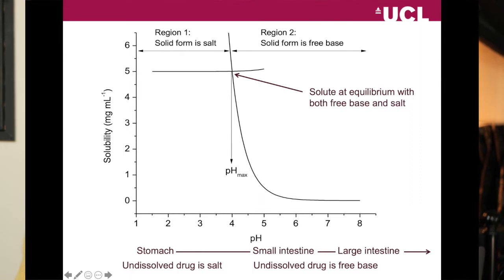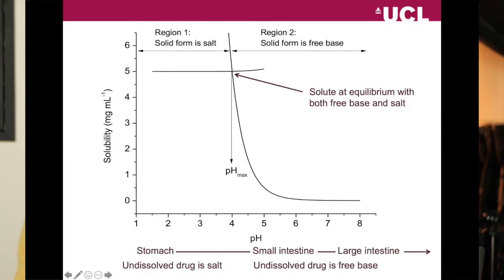What does this mean for when a salt goes down the GI tract? So I asked you to have a little think about it already. On the slide in front of you, it just shows you the same graph we looked at earlier for a basic salt. But at the bottom, I've written on there where along the GI tract you might find pHs of certain values. Very clearly, when you swallow a tablet, the first place it's going to end up is the stomach. So the stomach's going to have a pH around about 1.5 to 3. So that's going to be on the left-hand side of our graph. So you can see the word stomach written on the bottom there.